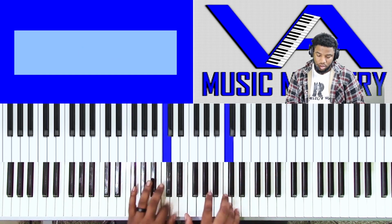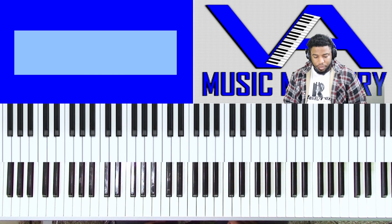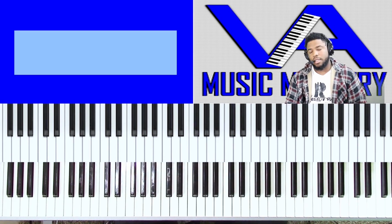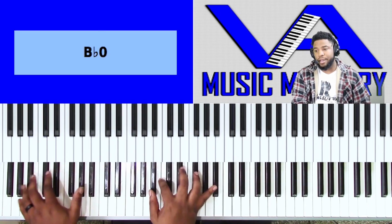All right, cool. So, like I said, we went over the key. 1, 2, 3, 4, 5, 6, 7, 1. All right, bet. So, let's just start with the verse. So it's a really simple song. And let's even dissect the back end of the song. The back end of the song is basically praise is what God do.